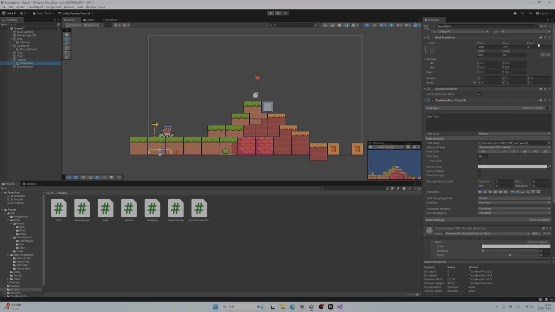We select the ScoreText and click Reset, and we need to move it into this place and adjust its width, make it longer, to 300.